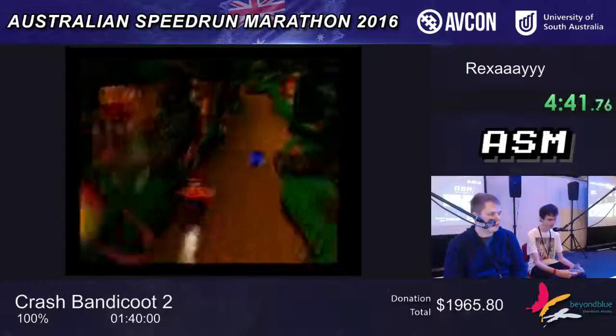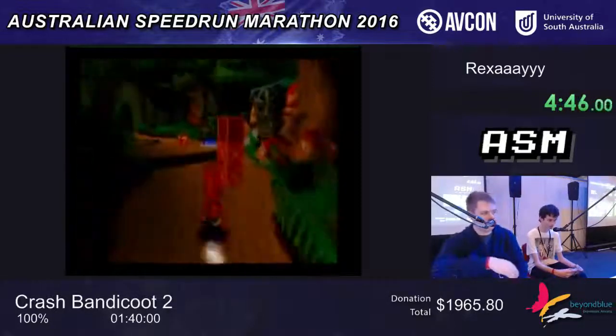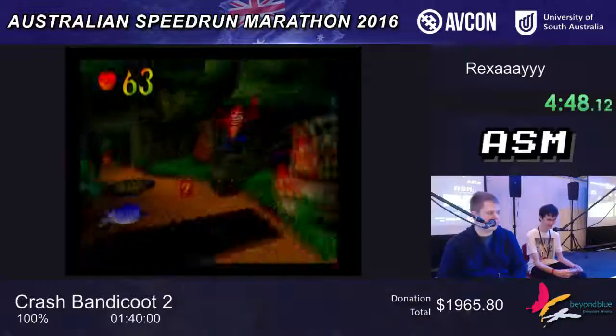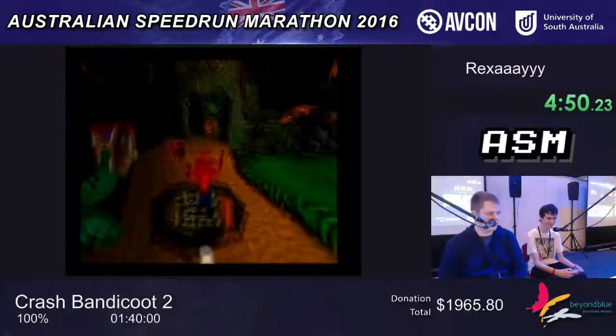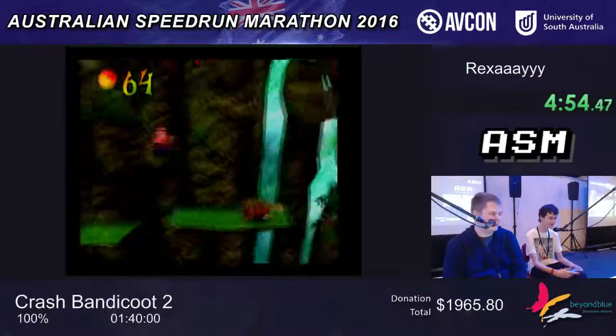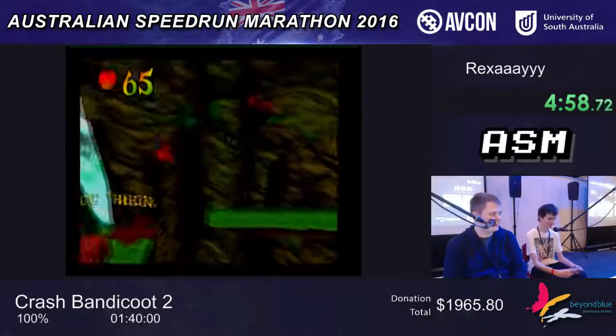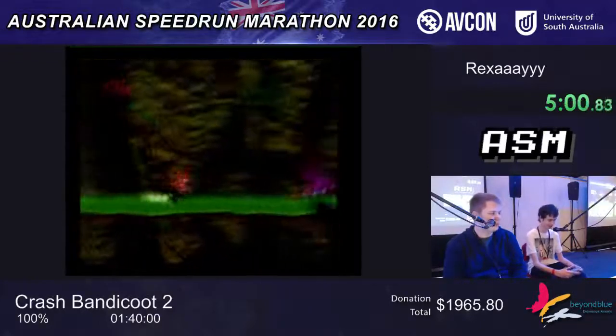But yeah, on the topic of dropped inputs, if you slide down a slope and then try and jump, you often just can't. It just won't let you jump if you're sliding down a slope. So that's something you need to be very aware of. Oh my god, my zigzag's just not with it right now.